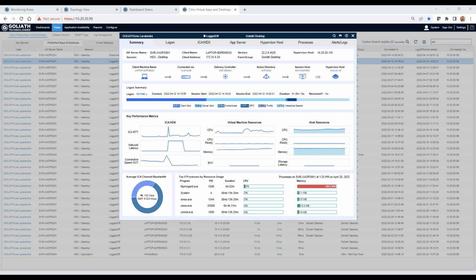Whereas some other solutions, for example Director, will only really give you a small piece of the picture, but not the full picture. So it typically would make it harder to troubleshoot and harder to find root cause. You may have to go to other teams and ask those typical questions like, can you check your hypervisor?